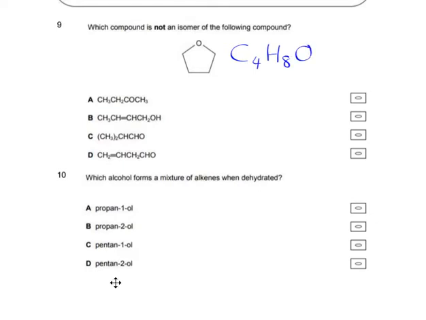And then a quick check first to make sure that all those would have the same. So in order to be an isomer, we'd have to have the same molecular formula. The first three do have indeed C4H8O. However, the last one, if you calculate carbons, hydrogens and oxygens, you would have C4H6O. So clearly that can't be an isomer of the cyclic compound, so it would indeed be D.